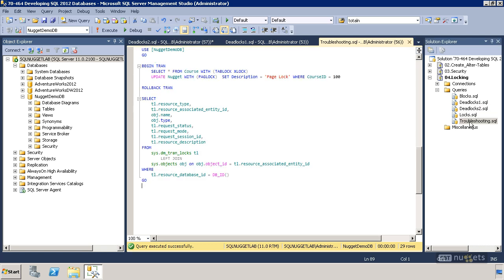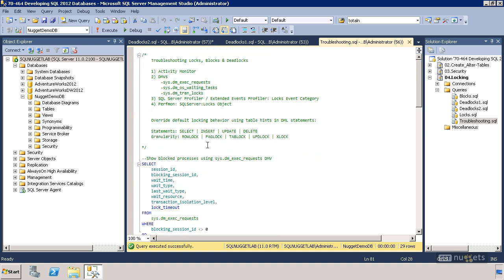And you can tell we've been relying heavily on our troubleshooting script here, which wraps a very, very useful DMV called dm_tran_locks, which gives you all the information you could ever want to know about locking. And I just left join that to the object so we can get the actual name. But you can mix this with a couple of other ones. In fact, let me scroll up here. I listed them on the side of the script: exec requests, waiting tasks for discovering blocks, and tran locks. Those are the ones that you can all combine together and really get some powerful information about the locking that's going on in your database.